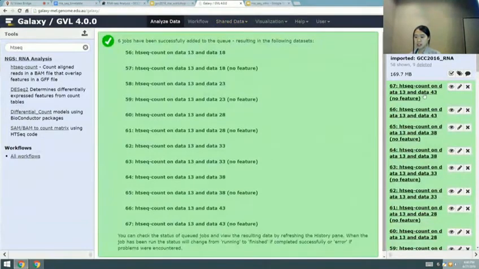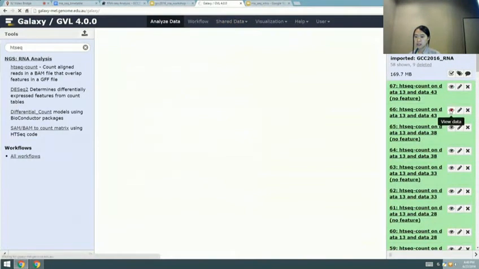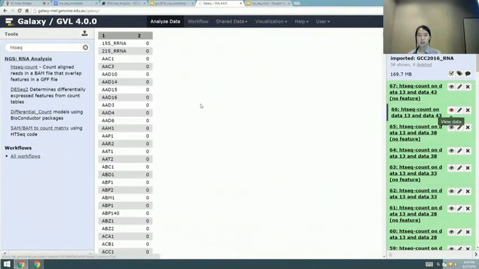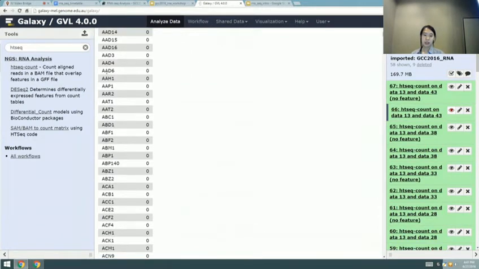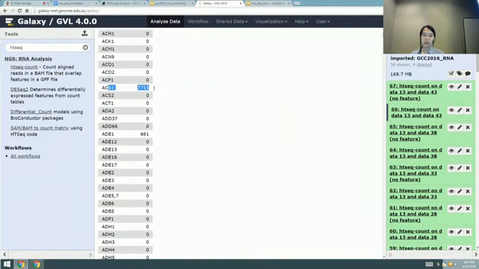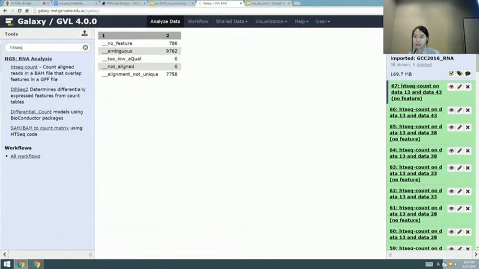So that's finished running. If I view one of these files, a lot of these reads are on chromosomes that aren't chromosome 1. So we just scroll down. This one is on chromosome 1. So we get 7,000 reads aligning to this gene. And I have 6 of these files. It also outputs a file called no feature, which is just some metadata information. So I'm just going to delete these no feature ones.